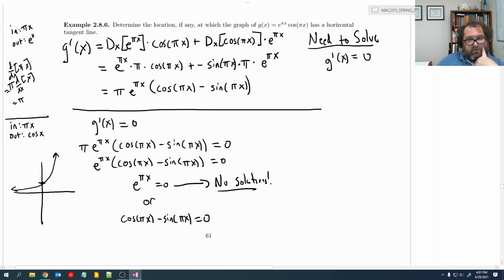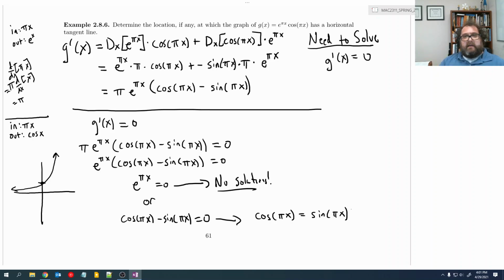Let's see, and we've had one similar to this. This is composite, so it's a little different, but here I would recommend that we instead consider cosine pi x equals sine pi x. Usually you do want your trig functions on one side and 0 on the other side, but I think when you have this situation, it's easier to think about it when you have them set equal to each other. Now, we actually did a very similar problem a few videos back.